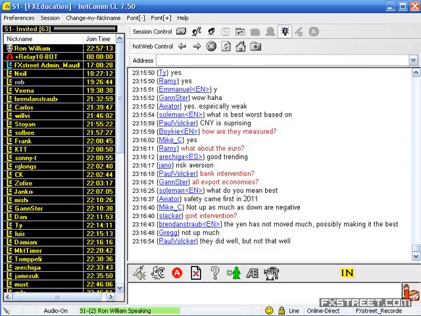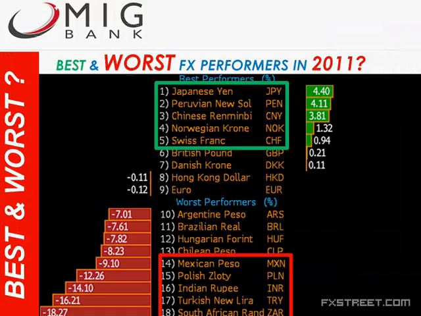So you can just imagine that you have this in your portfolio, you're trading these currencies, 4% in the year. Now compare that to the worst performers. This is based on spot FX prices. The worst performers this year have been minus 18%. So you see the big disparity between markets which have moved up against the dollar and markets which have moved down against the dollar.